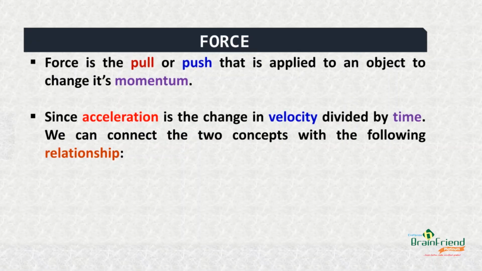Force is simply a pull or push. This means that when you push an object, the object changes its momentum as a result of the force exerted on it. When the object moves, that is acceleration. And acceleration is simply the change in velocity all over time taken. You can see all these factors have a common relationship. Now let's see this relationship and how they work with each other.